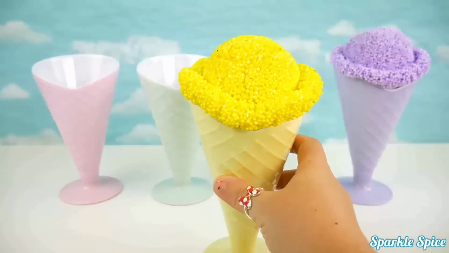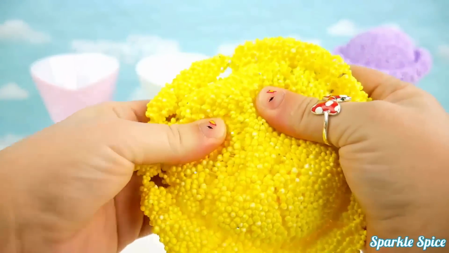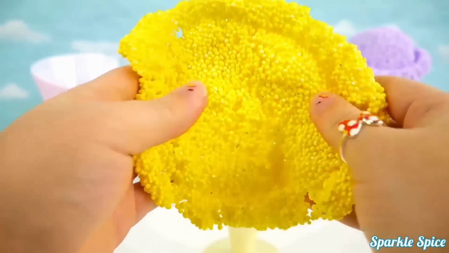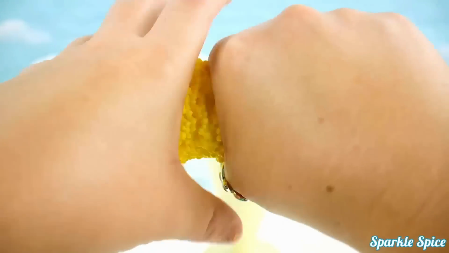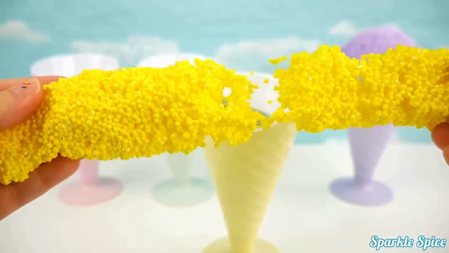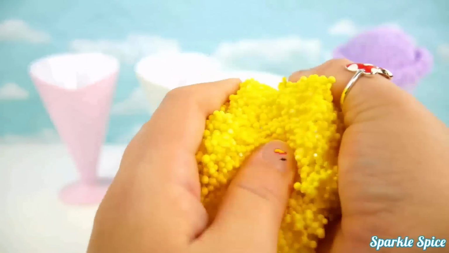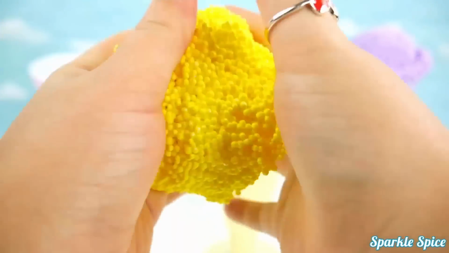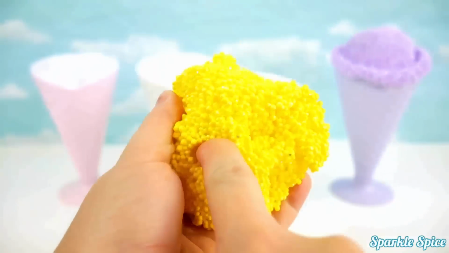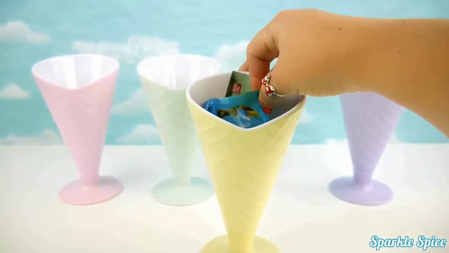Time to look at our yellow foam ice cream. It's so bright, like the sun. Wow, it even has a little bit of sparkle in it. Okay, let's see. Maybe I can roll it out like this and stretch it out long. Whoa! It only stretches a little bit and then it comes apart. And squeeze it together and make little holes in it with my finger. That's kind of fun. Okay, what is inside of our cone?